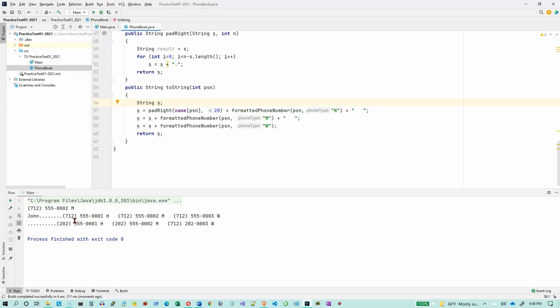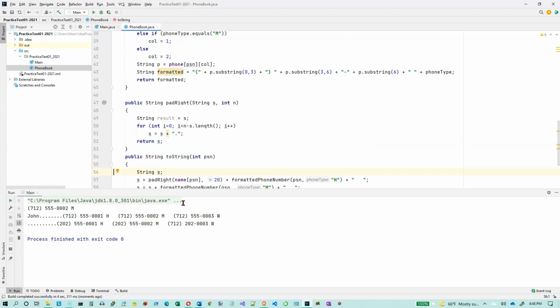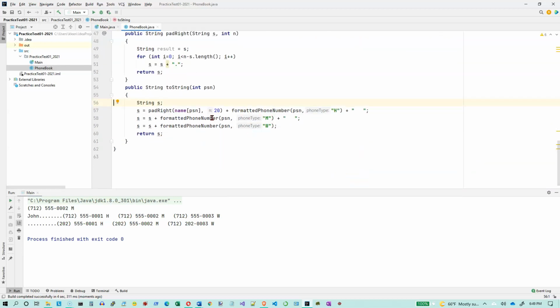Okay, so I am getting John, and I'm getting, that's George's stuff. So let me see. Okay, so this needs to be position -1 in the name array, but in formatted phone number, I've got the right number.